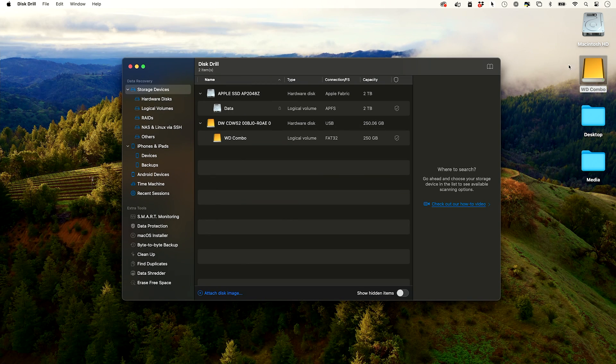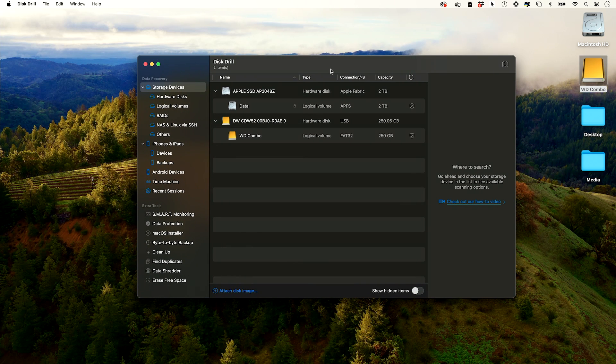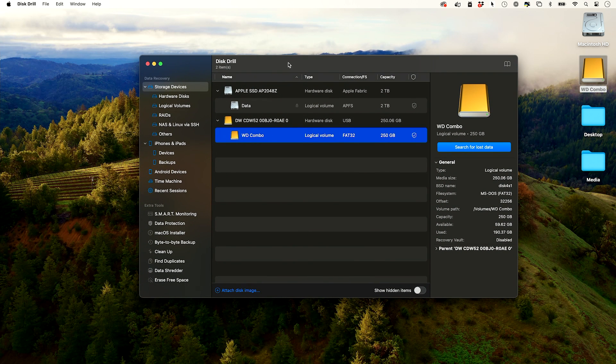In some cases, that hard drive is not going to show up at all, so you need an application to show you that hard drive. This one is called Disk Drill — I'll link it below. It's an application you can get for Mac or PC, and it's going to let you search for old data. This is a really nice way to recover anything from old hard drives if you can't do it this simply. And if there's physical damage, this software will also tell you that the device is physically damaged, in which case you might have to give up on it or send it to a data recovery center.